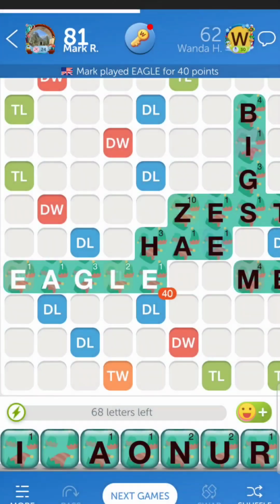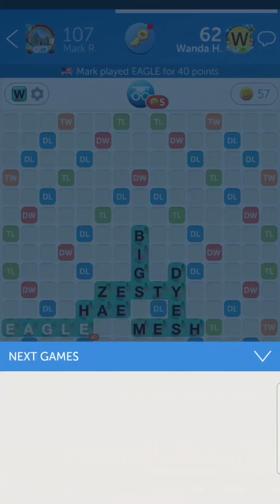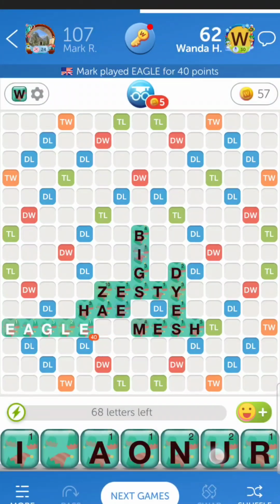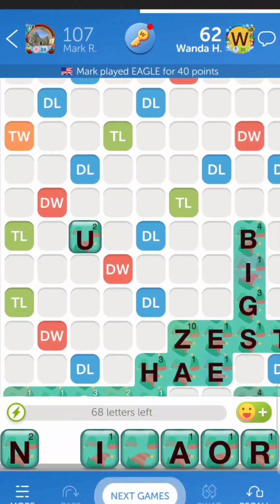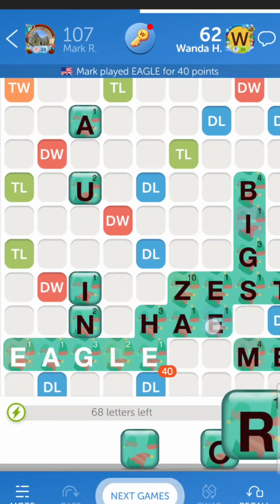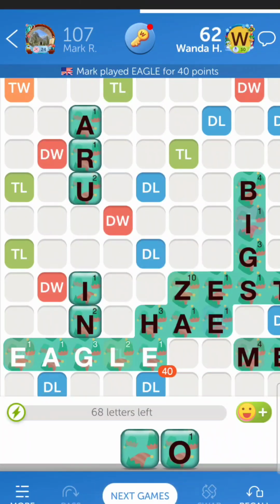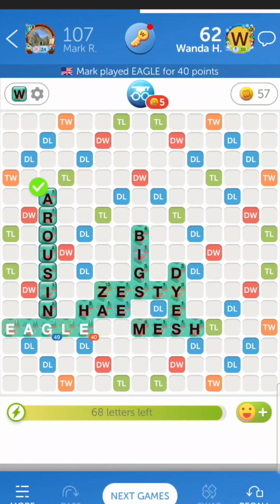And I continue to try and build up to possibly using my letters. I still have 4 vowels. I do have arousing, it looks like. AROUSING. And just like that, can really start to potentially open this game up.